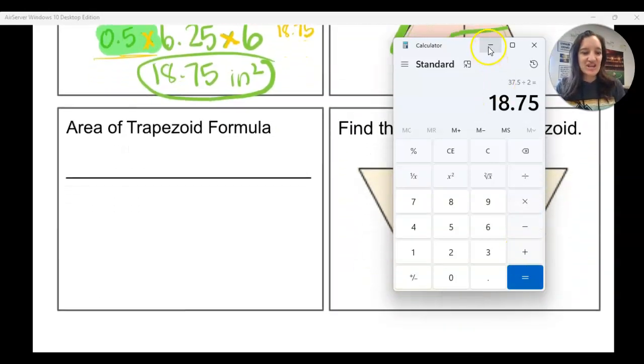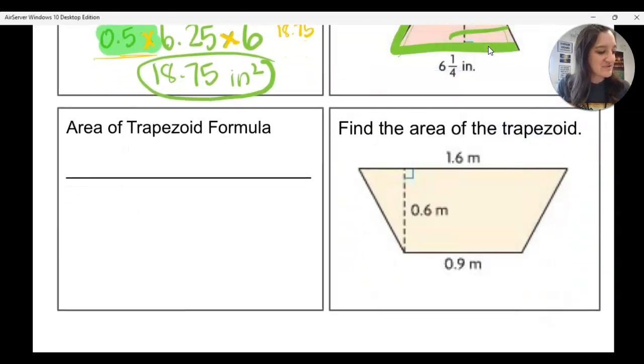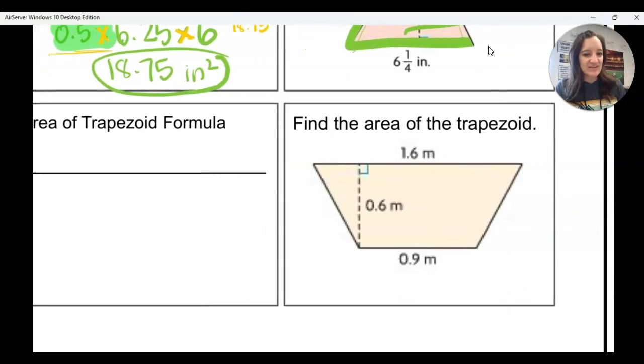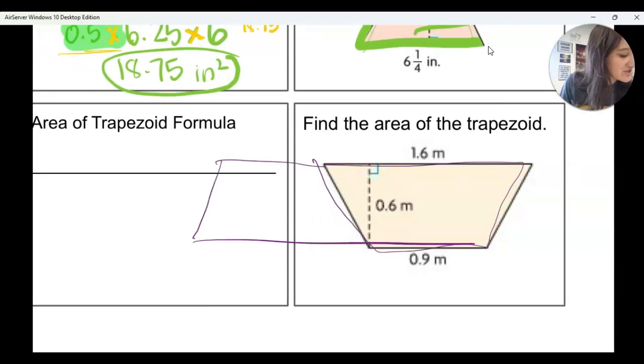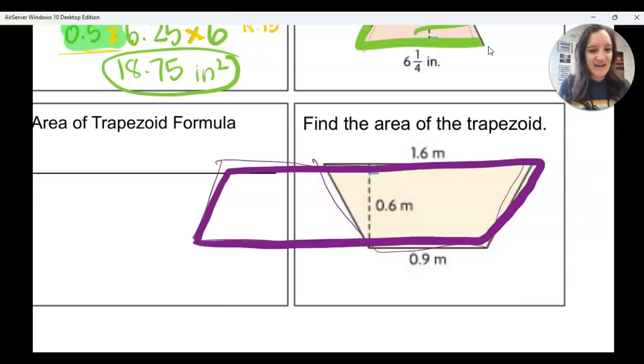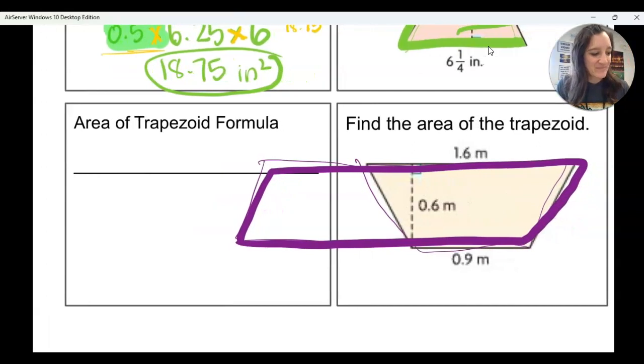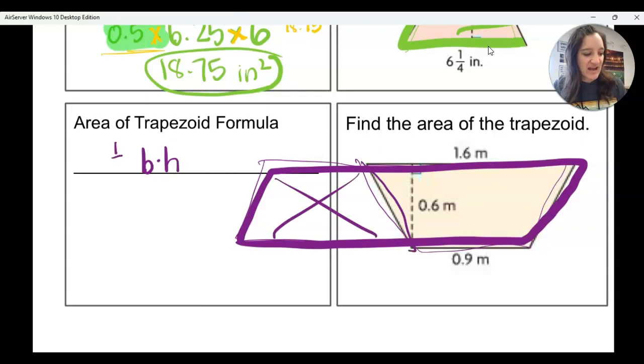All right, last shape we've talked about so far is a trapezoid. Now with trapezoids, what we can do is we can take this shape, double it, flip it, and we get this shape right here, which is another parallelogram. So for the area of a trapezoid, again, it's base times height. And again, we're going to end up taking half of it out. So that's why it's 1/2.